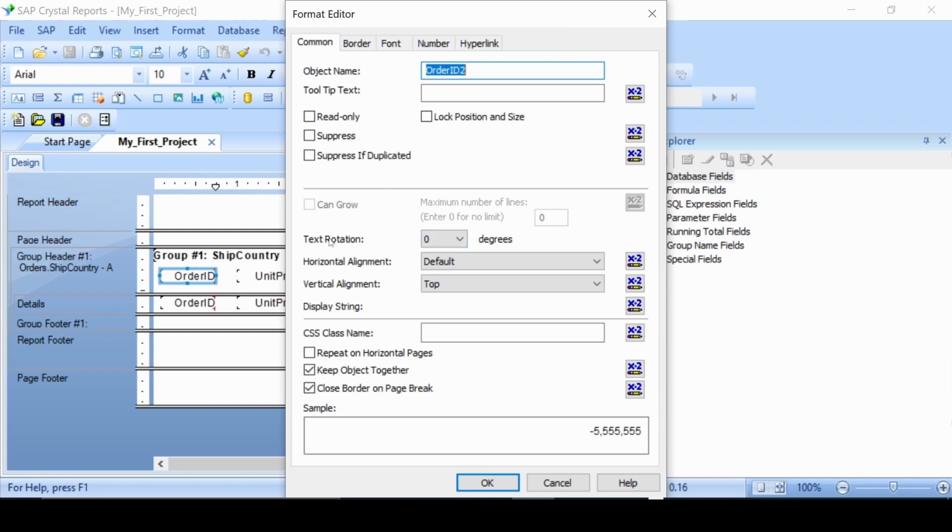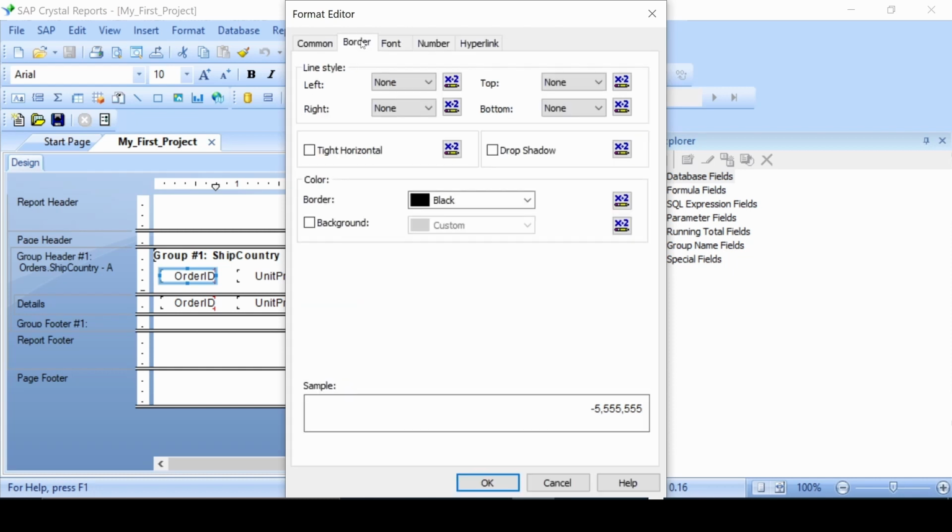You can go to text rotation. If it was a picture, you can make it grow. Horizontal alignment, default, vertical alignment. You can change all this up. CSS class name, that's cascading style sheet class name. Repeat on horizontal pages. Keep object together. Close border on page break. And then it will show you a sample of what you have.